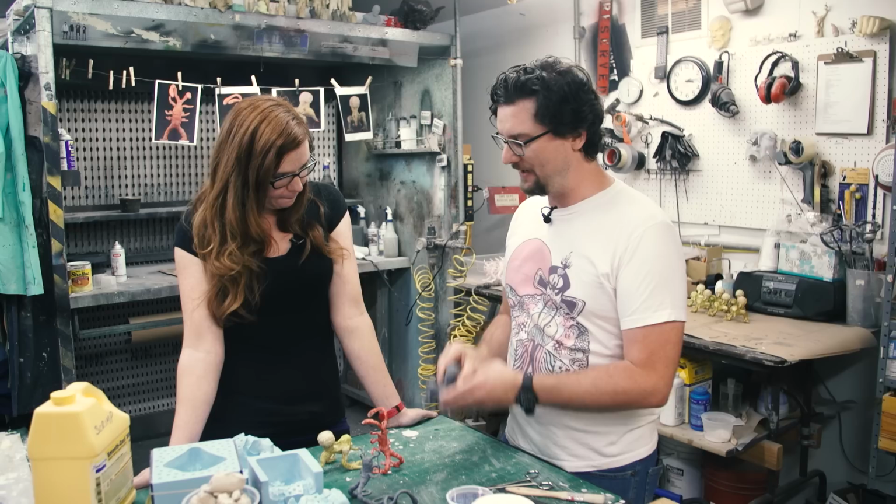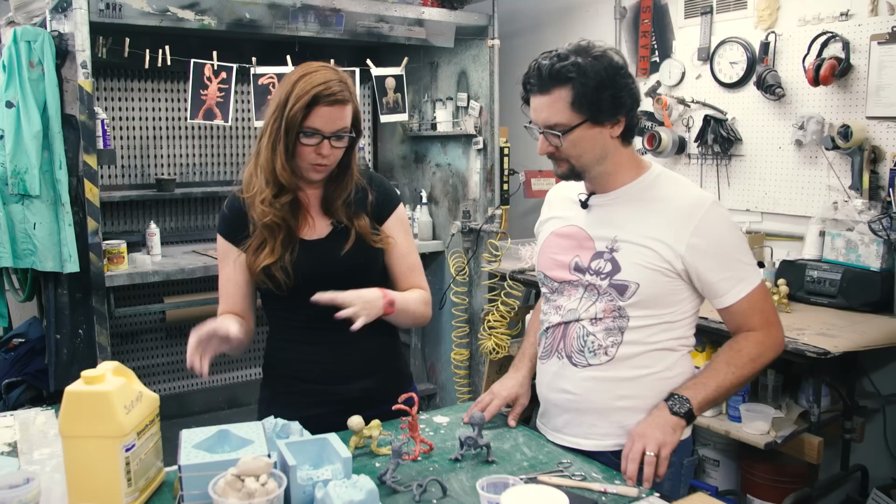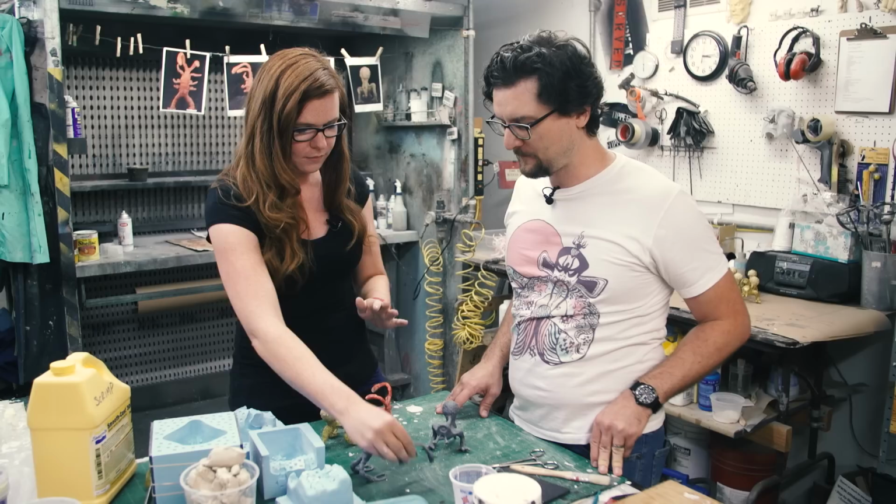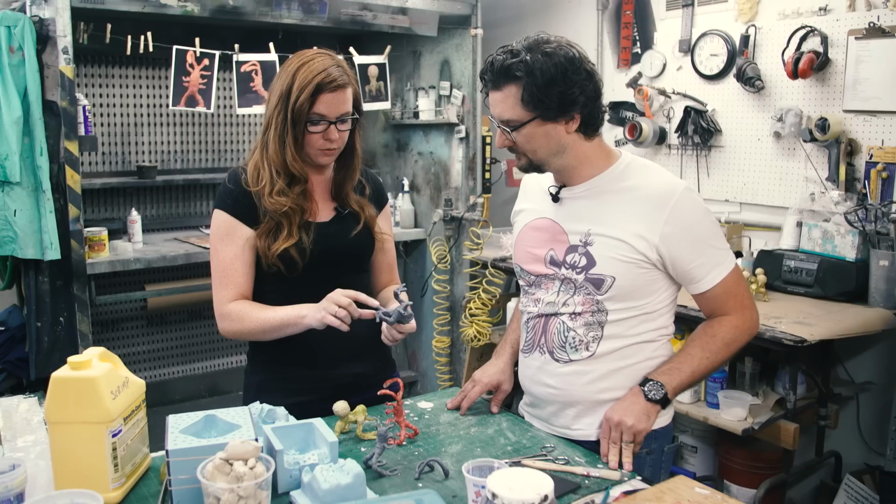So what we did, obviously there's a few different ways to make a mold, and we had to decide whether they were going to be a two-part mold or a one-part mold. Something like the ears we tried to do as a one-part, and it was going to be impossible to get it out, so we ended up changing that. One of the things you do is you look for where you want the sprues to be to let some air holes release.